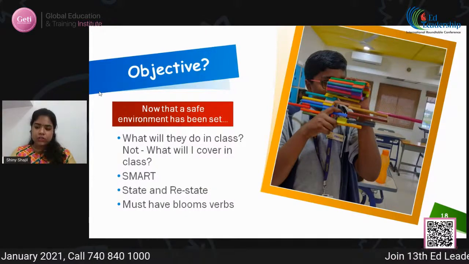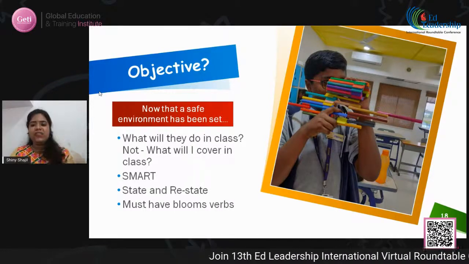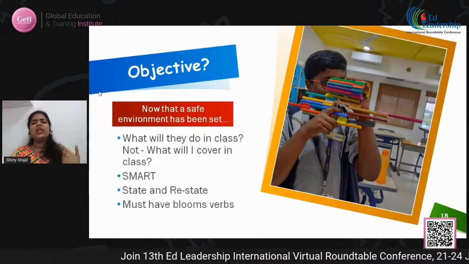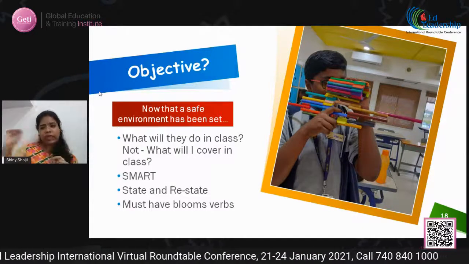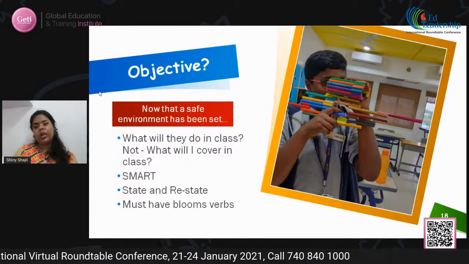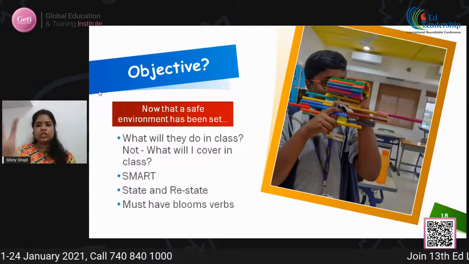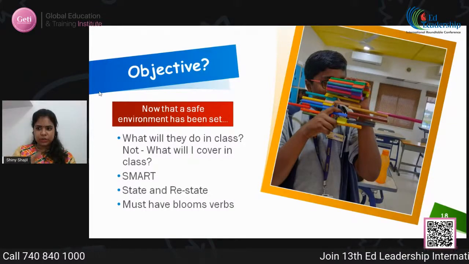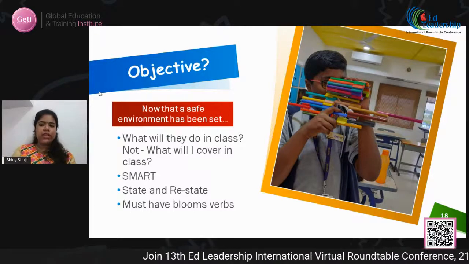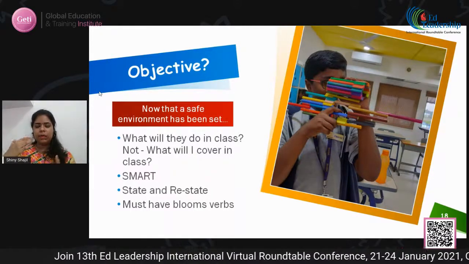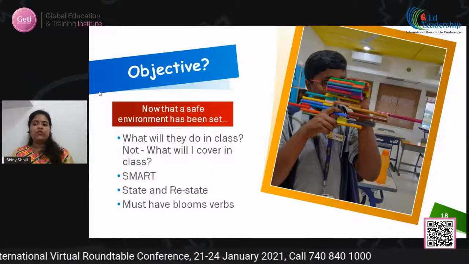And it is also important that you state and restate your objective, because children tend to forget. Now, if it is on an offline platform, you write it on the board and it stays over there. But on an online platform, you can't do that. So for that, you have to keep projecting your learning objective on the screen. And you can tell them, see, we have completed this learning objective, now we're going to go to the next one. So that way they keep getting reminded of the fact that these are the points that they have to achieve by the end of the session.